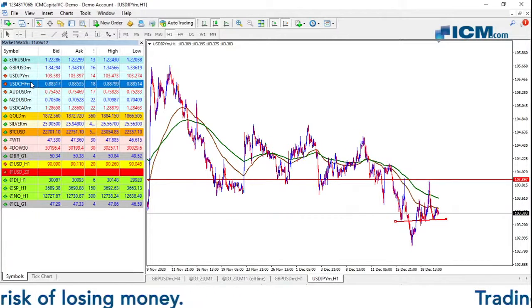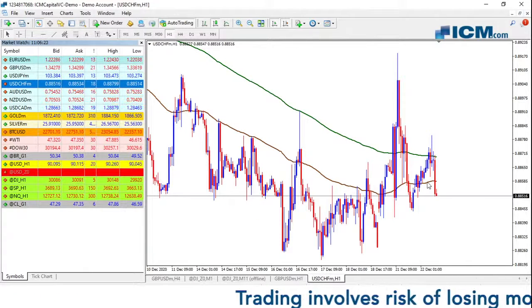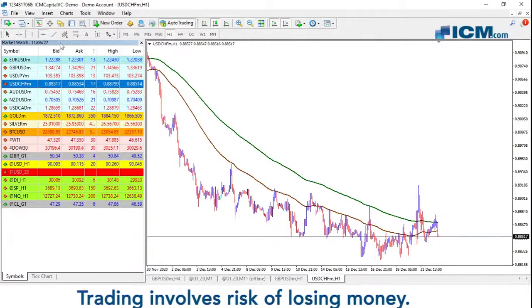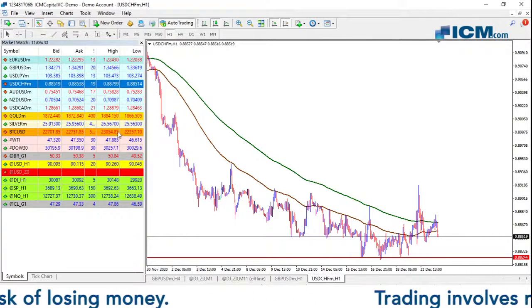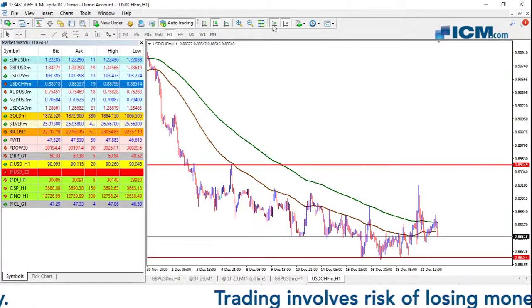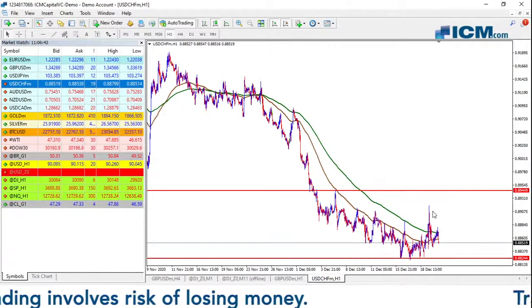Nothing much happening on the dollar yen, neither on the dollar Swiss. So following yesterday's rally, also we're seeing now a pullback. So the dollar is weakening again. However, we're just building a base for the dollar against the Swiss franc near 88.20, 88.30. So this is just a key area. While definitely we need to move higher above 89.45 in order to just turn bullish again on the pair, and maybe prices could be retesting the 90 level.